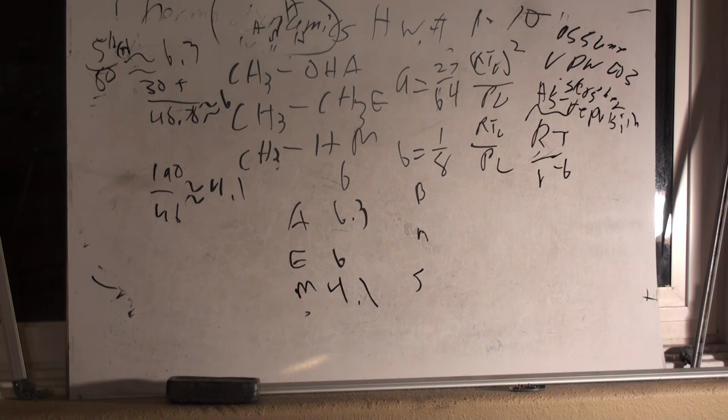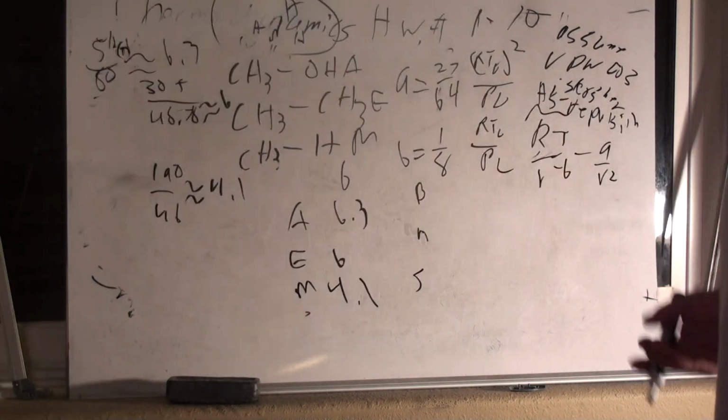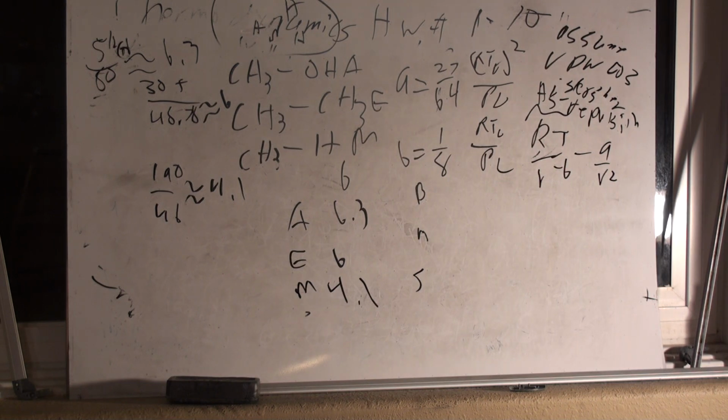Okay, and A says, well, that's the attractive component. A over V squared. That's the attractive energy, so to speak. Okay, and so if I look at the A's between the two, well, holy snot, the alcohol is much, much bigger than the ethane. Why is that? Well, attractive. Well, what did we talk about how things interact? Well, there's polarity. Is alcohol polar? Yes. Is ethane polar? No.